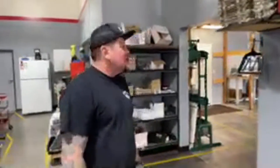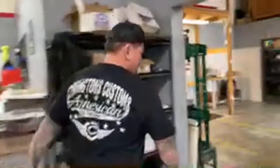And you gotta have a good team. You can have all the machines in the world, but if you don't have a good team that can operate them, it's frustration. Right? We've got a good group of guys, and we make sure our culture with our company is steady so people stick around and they love what they do. That's important, man. Got to treat your people right. Got to have a good team.